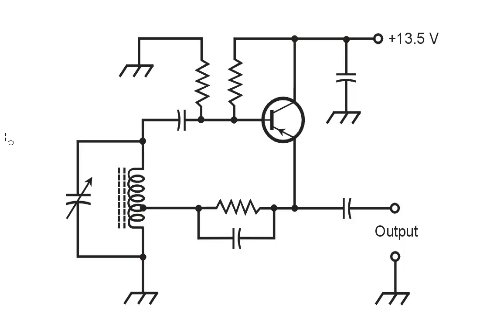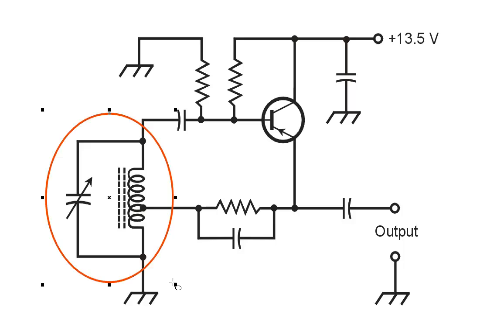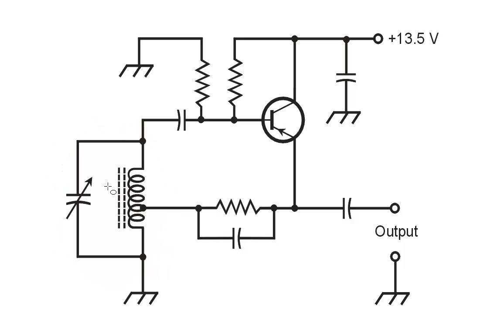This circuit is a Hartley oscillator. Notice that it uses a PNP bipolar transistor. You can tell that it's a Hartley oscillator because the tuned circuit, which determines the frequency, this is a form of variable frequency oscillator, has a tap in the coil. That's how you can tell that it is a Hartley oscillator.